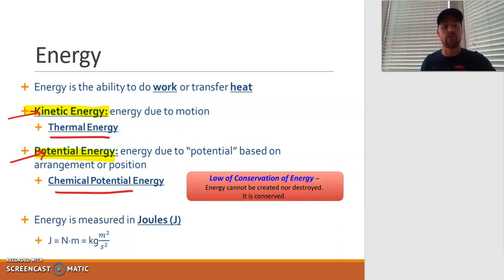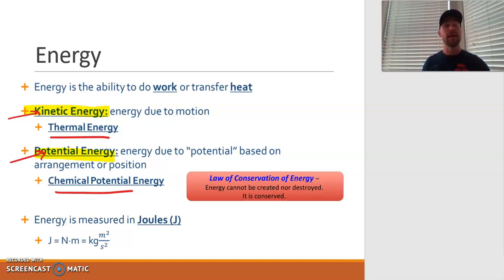Now, with the idea of energy, it's good to note that there is a law of conservation of energy, just like there's a law of conservation of matter. The law of conservation of energy states that energy, just like matter, is not created or destroyed. Instead, it's conserved by just transferring from one type to another. If I have $20 in my checking account and I transfer it to my savings account, have I gained any money? Have I created or destroyed any money? No, I still have $20. It's just the account that it's in has changed. And in the same way, energy acts the same. Finally, what's the unit that we measure energy in?